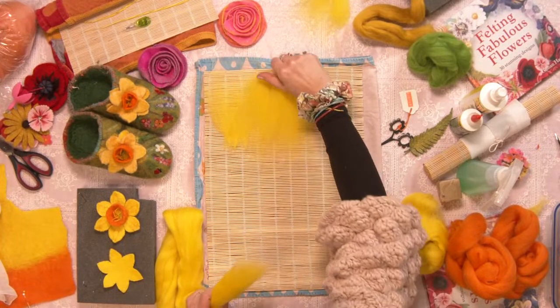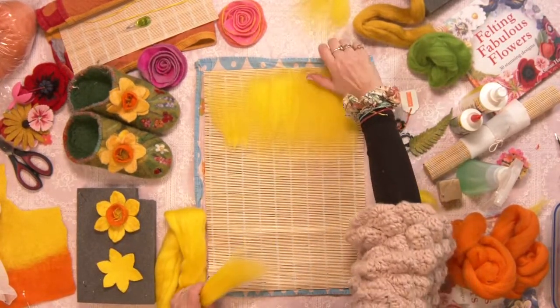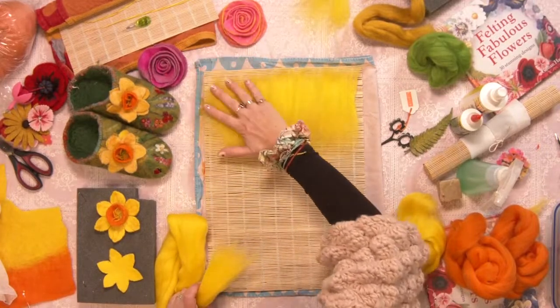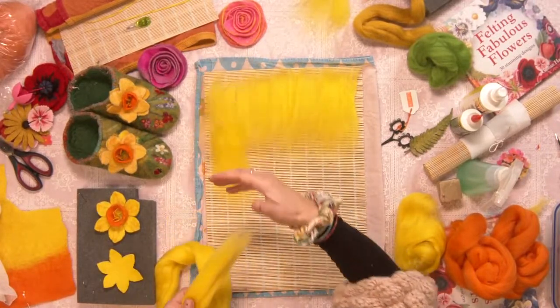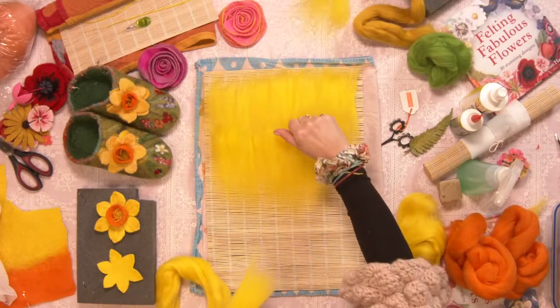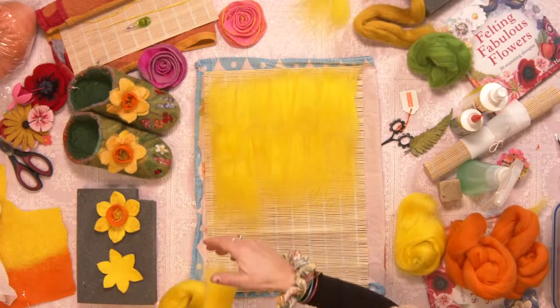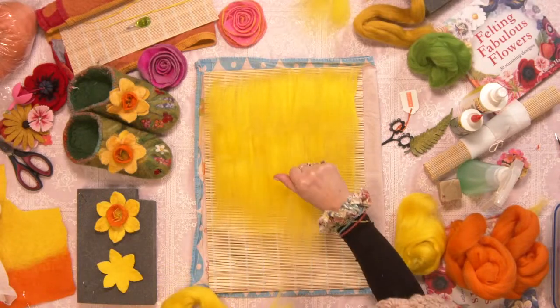So I'm just going to start off by laying out one layer of the yellow. Like so. Sorry, I did that one the wrong way around. And then as I lay it out, I sort of overlap it as I go, so I can make a square of yellow. That's what I'm aiming for here, a square of yellow wool tops. Let's do one more row.